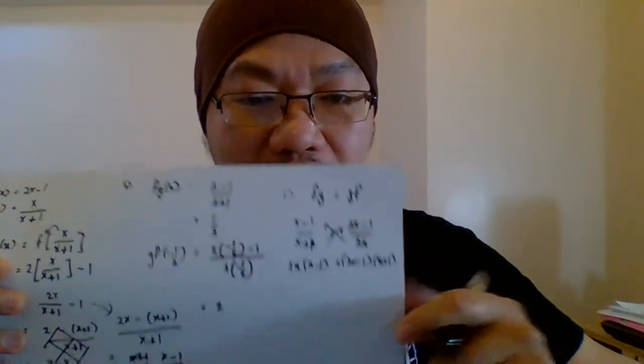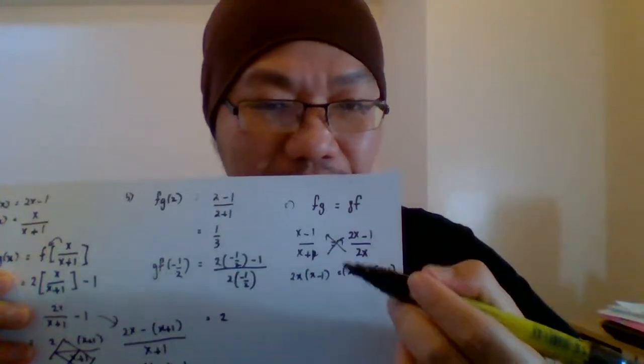So, you're supposed to get, okay, I show you step by step. I can shorten this method, but I just want to make sure every one of you can understand the way we solve the problem. So I show you step by step. It will be more detailed in my solution. So x minus 1, x plus 1. Okay, so now this is the expansion that I told you just now.